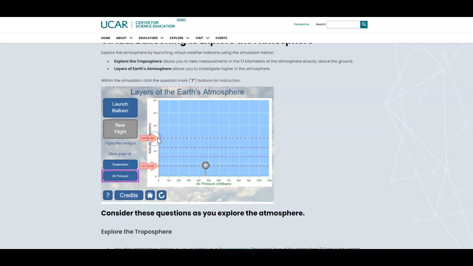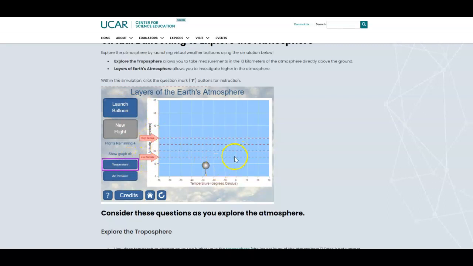One thing to think about, if you line it up on these like 30-kilometer mark, if you line up a line on there, it'll be a little easier to transfer it to your handout. Things don't line up perfectly, but like here, look, looks like I've got 15, 20, 25, 30 lined up, so you can make some spacings like that. Again, launch a balloon, record your data, click new flight, adjust these, and then click launch the balloon. You can toggle back and forth.